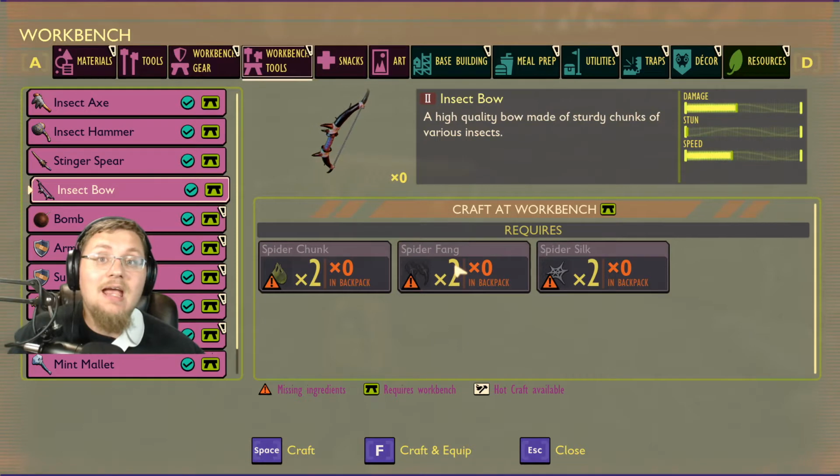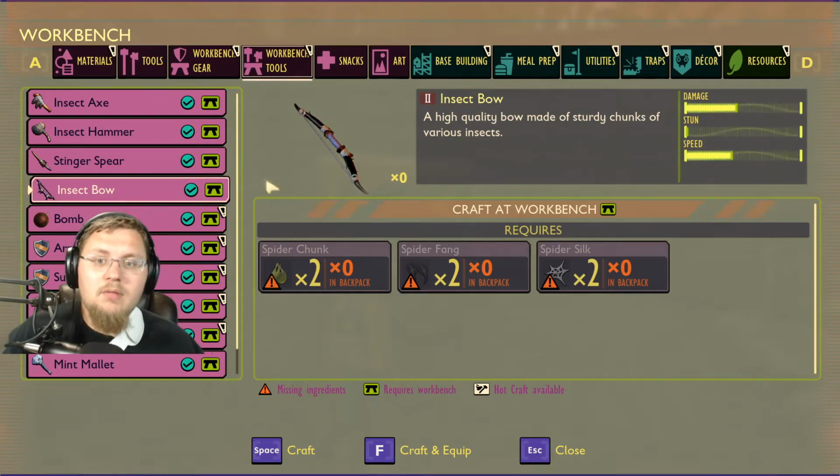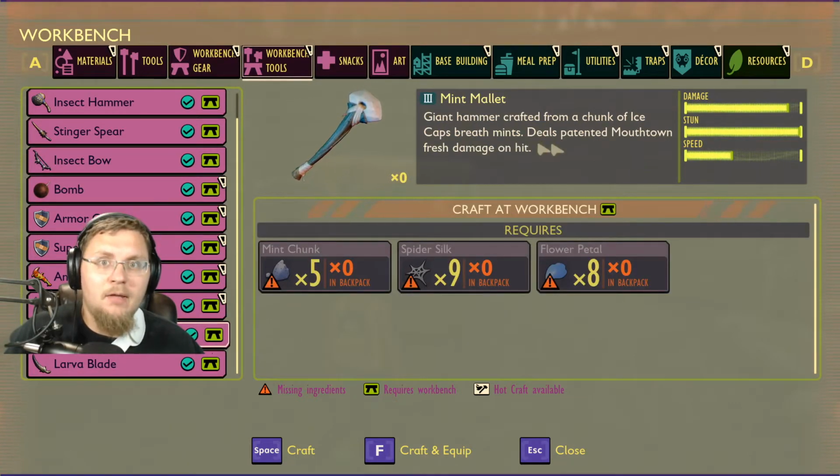Now, I know that they're adding a new type of spider, which is like a pond dropper spider, which is going to be underwater, and that spider will also drop these fangs as well, but I do not know if it's going to be easier or harder than the wolf spider. So let's talk about how you're going to kill the wolf spider then, because there's one other weapon that I want to talk to you guys about, and that's the mint mallet.